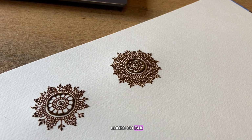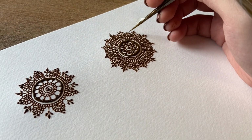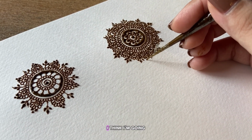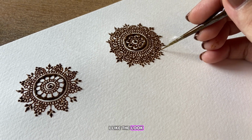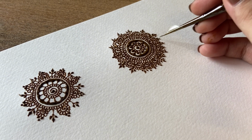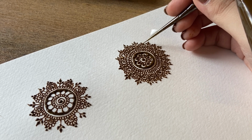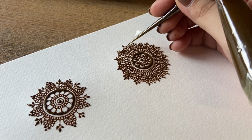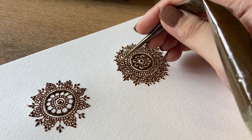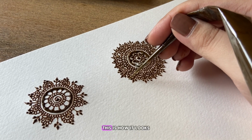This is how it looks so far. If you want, you can draw 3 dots on the motifs, or you can draw dots all around it. I think I'm going to draw 3 dots. I like the look of 3 dots more. This is how it looks.